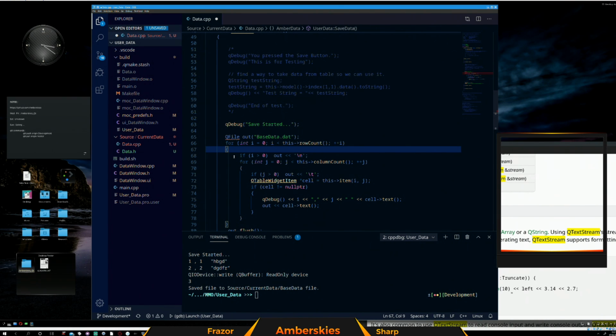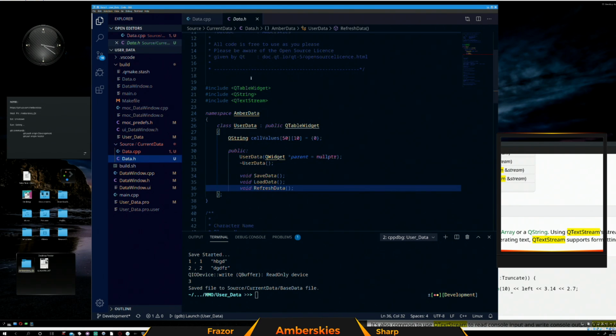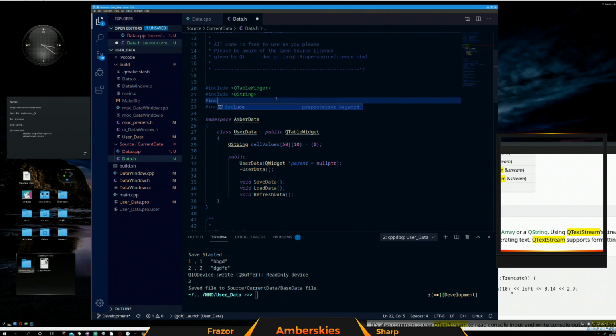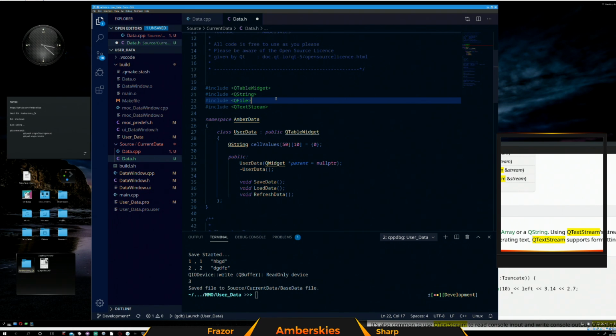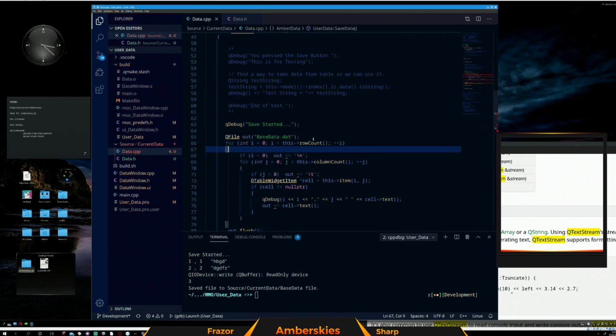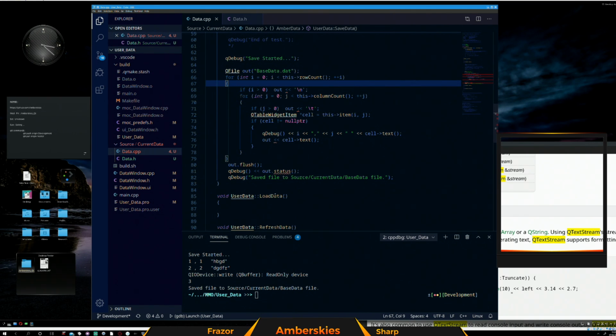Yeah, I don't have files. Ah, good point. That's something we're missing. It's like, whoops. Might help if we have them. Now it isn't out.status. Don't need that anymore because I know what's happening.